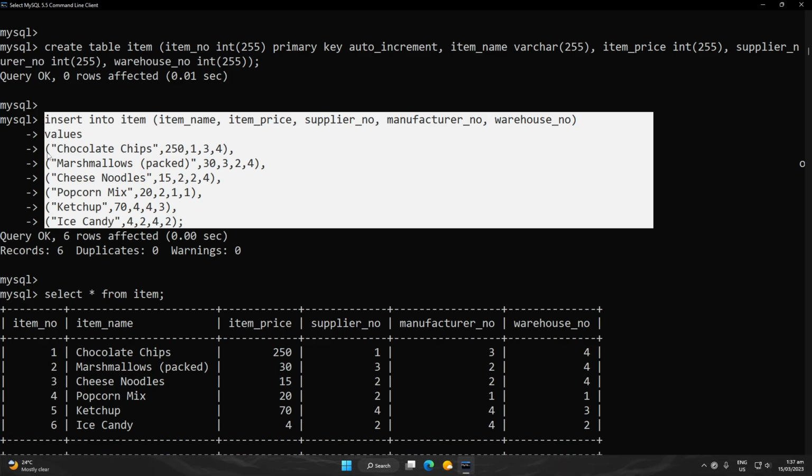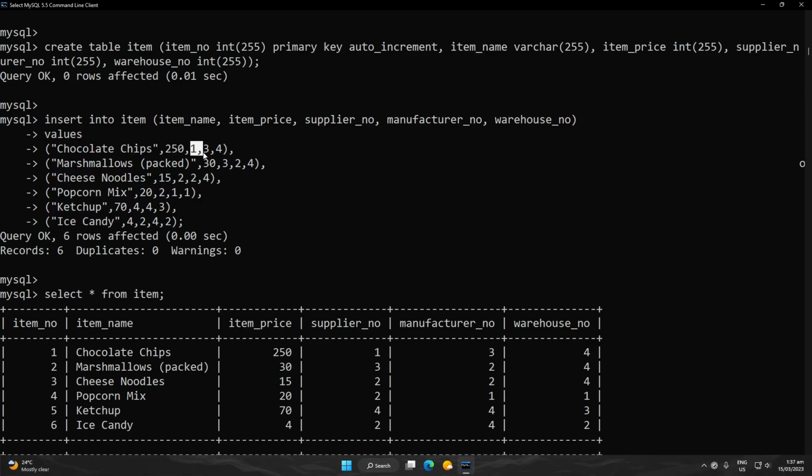So we have the chocolate chips and then a price of 250, since that is the second column that has been indicated in inserting records into the table named item. So we also have here numbers which represent the supplier number, the manufacturer number, and then the warehouse number.